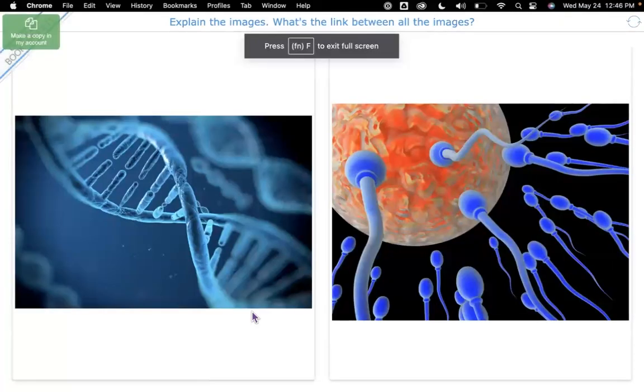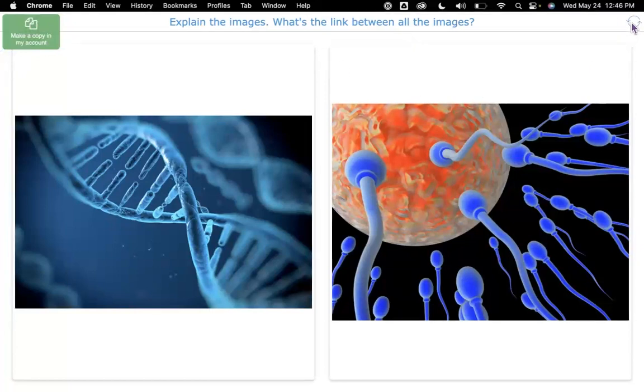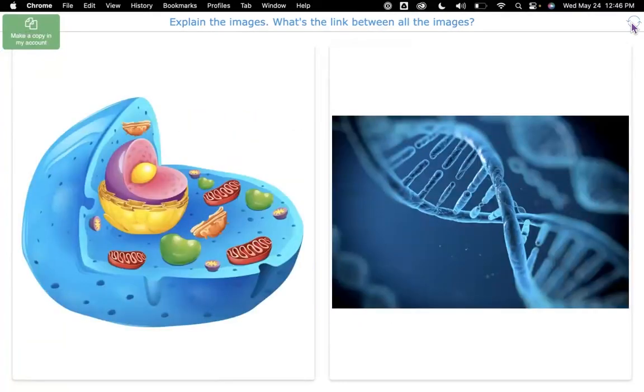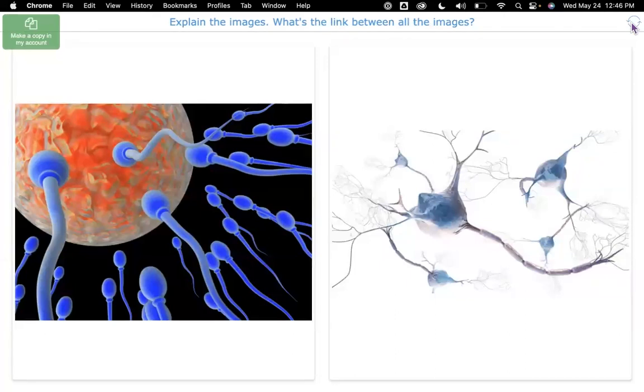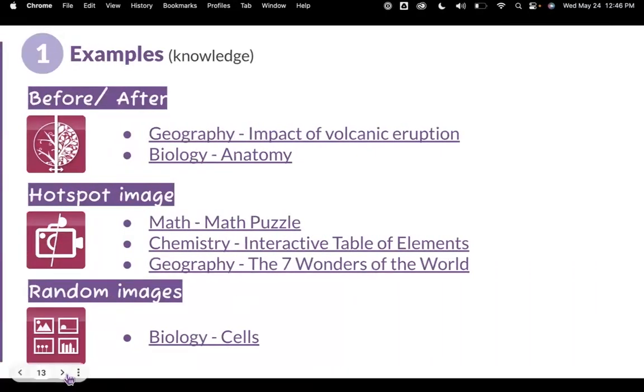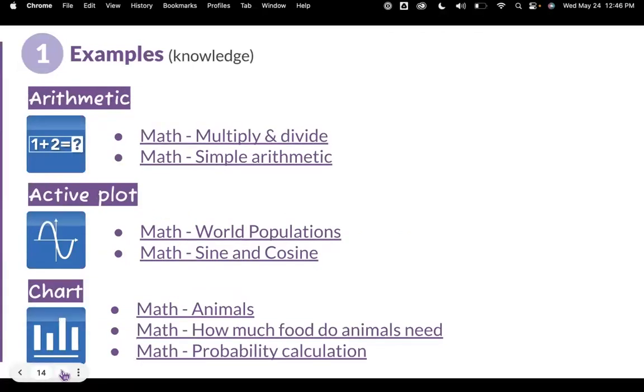I'll let you check out those other examples of the hotspot image, and I'd like to highlight for you the random image. In this activity, the students have to draw conclusions about the random image. And don't forget the circle with the arrows in the upper right, which allows you to get that new image. And remember, you can take images from your textbook. You can take images that you find or share via your Google Drive, but we also have that Pixabay image editor. So please make sure that you take advantage of the Pixabay image editor, which already has all of the image library for you.